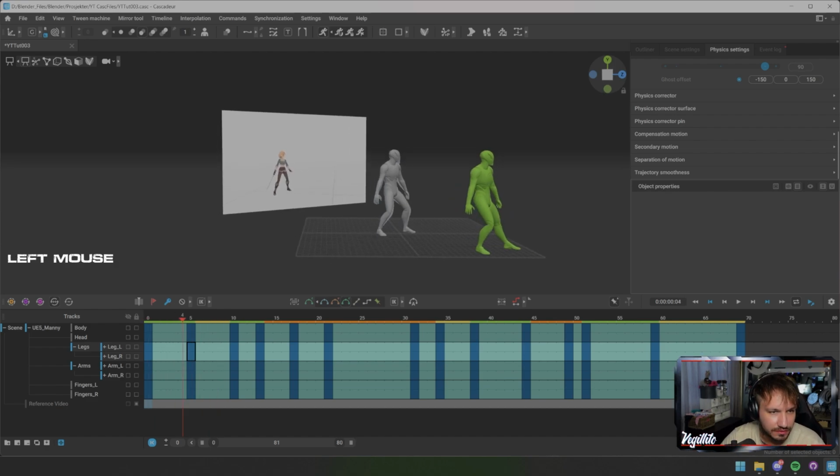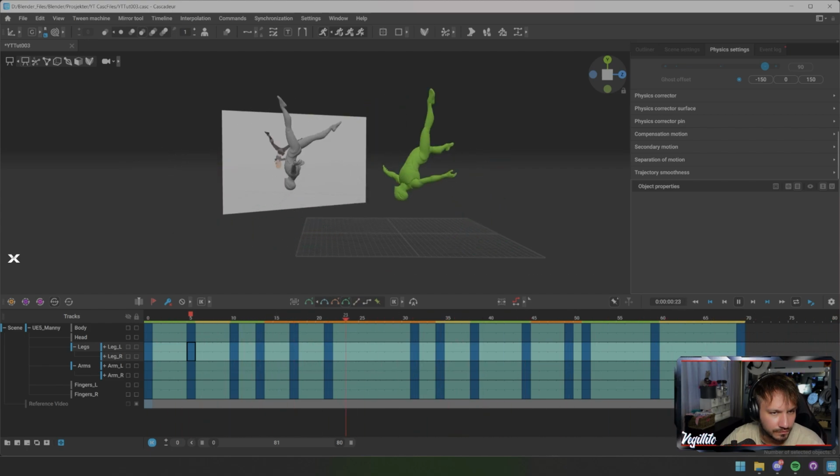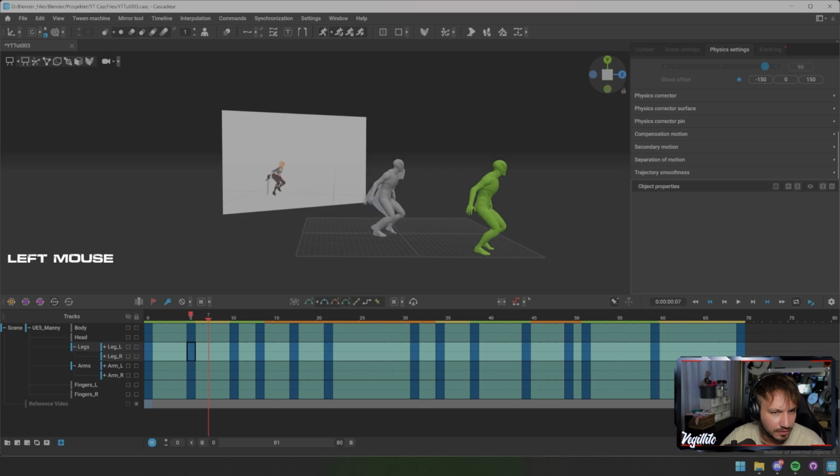So let's see. Okay, so I don't like the way he's leaning there. So I will flag this one. So how does it compensate for that?